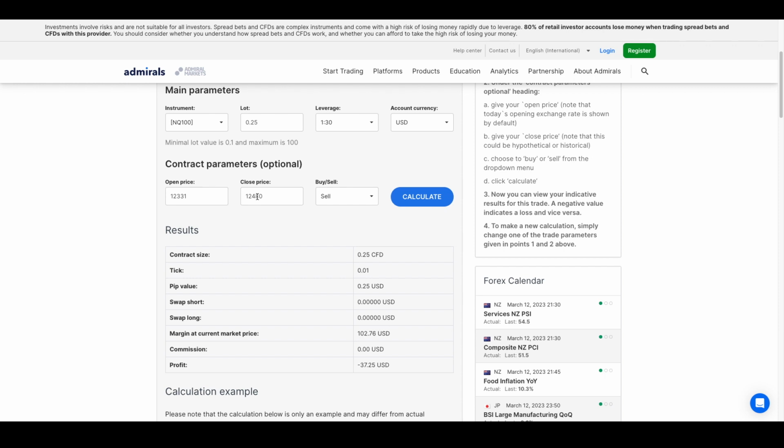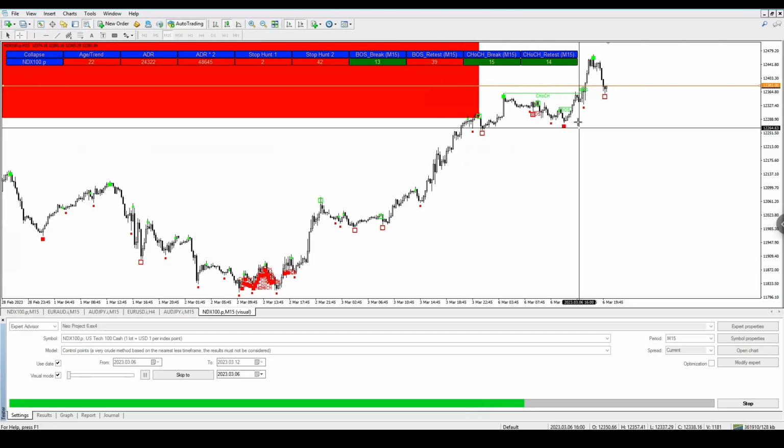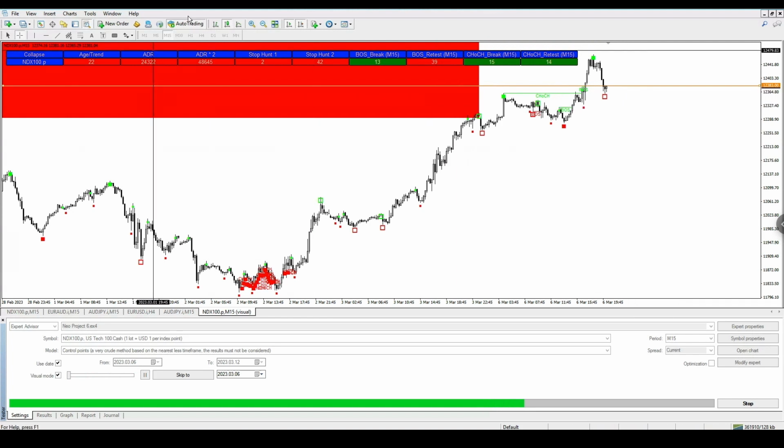Now, you don't need to worry. If you are just using the bot, it will automatically do all of this stuff for you according to the risk percentage, amount of pips, or whichever way you set up the bot to do this. I'm just showing you this for manual traders. So we are waiting for the break of structure here. Now, if you have switched on auto trading, it would take this trade for you automatically.